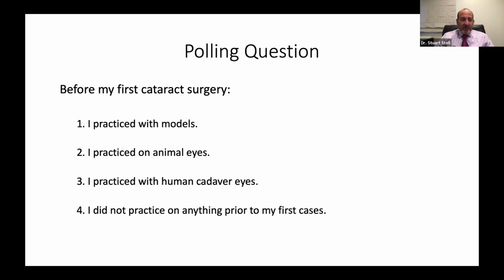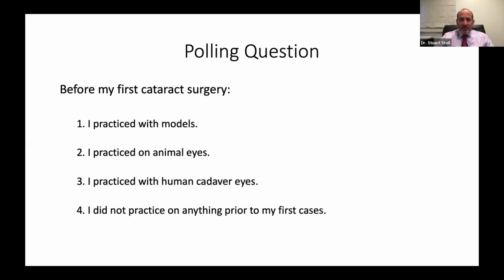I'll tell you my own experience. We had a few wet labs. This was back from my residency, 97 to 2000. And we had a few wet labs where different companies came in and brought some pig eyes in for us. And we tried to do capsulotomies. We'd sit there and struggle with the capsule because it was very rubbery. The view was very difficult. And then you get the phaco probe in the eye and the cataract is very soft. And I really didn't feel like I got much out of it. If anything, I maybe got some bad habits on the capsule out of it. We just didn't have electronic simulation like they have now with the IC system. And they certainly didn't have the models that we have created available back then.